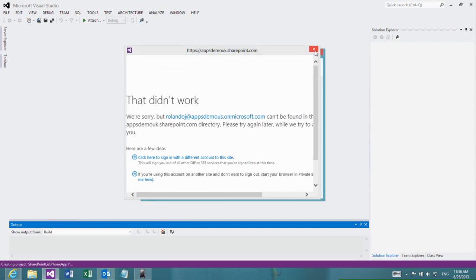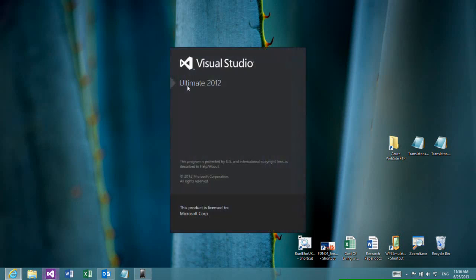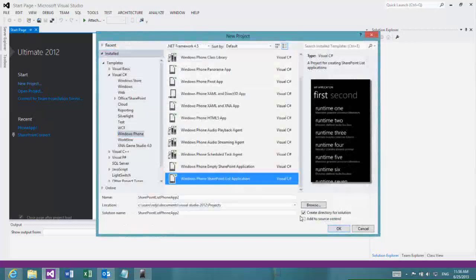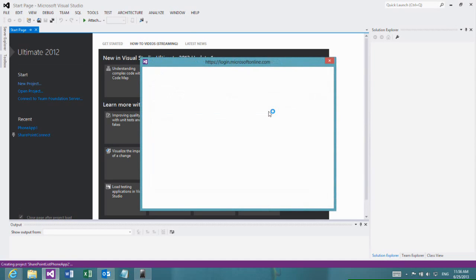Oops, because I switched environments, my credentials got mixed up. So I'm going to start the project again, type the URL, and then find lists.